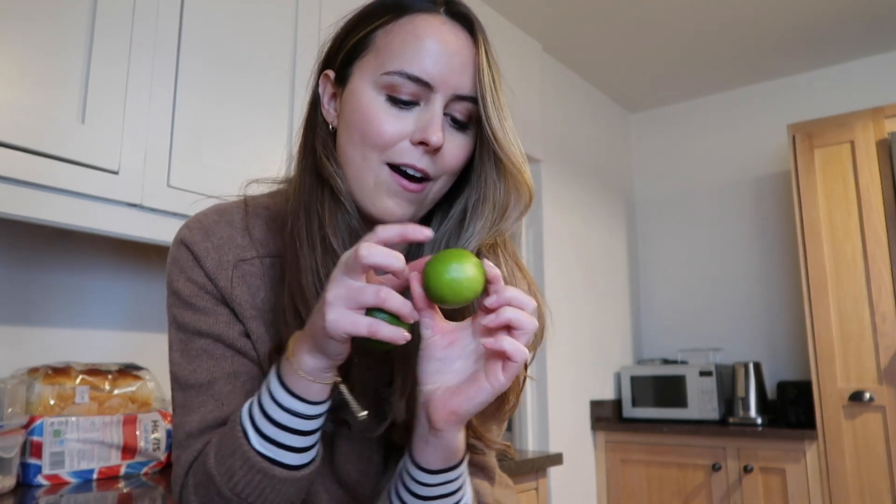The most simple, cost-effective way to decorate is of course dried fruits. I'm going to be chopping these up and chucking them in the oven — you're supposed to put them on at the lowest heat your oven can go for quite a long time. I'm going to keep an eye on them whilst we make over the rest of the room. I'll do my limes with strips through them and also slice them, and mostly the oranges I'll just slice. This smells absolutely divine and is a wonderful classic, traditional way to decorate for Christmas — and if you're a fan of festive foods, they're great for cocktails as well.